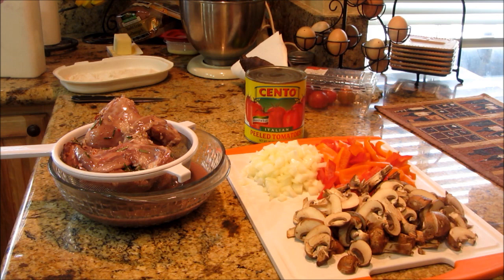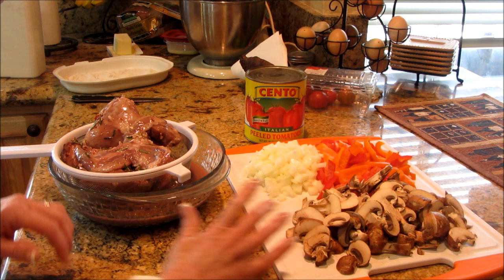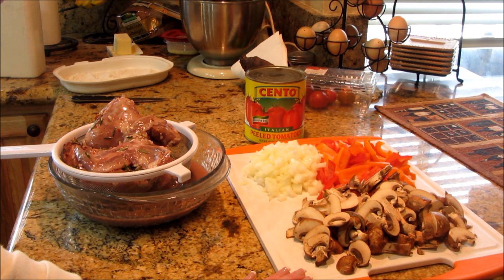Then I'm gonna sweat all these vegetables down, and I've got a good half a pound to a pound of mushrooms. I've got an orange bell pepper, a red bell pepper, and a big onion all chopped up. And we wanna make sure that we do that. I've got some garlic that I just put into some olive oil that's all diced up small in the refrigerator, and I'm gonna put that in there as well. So let me bring you over to the stove and brown this rabbit.